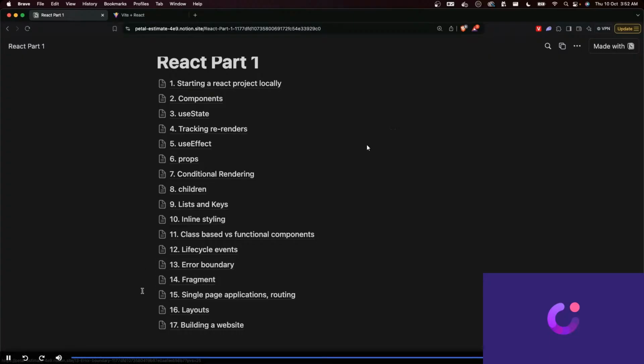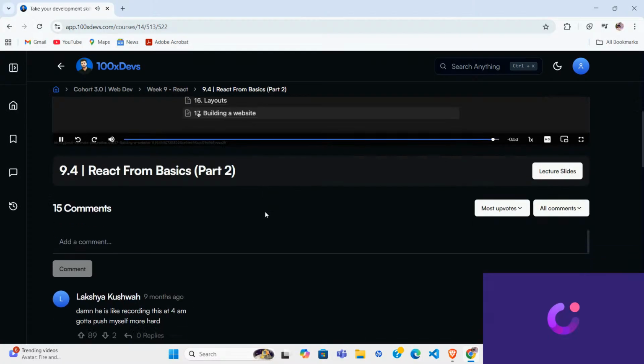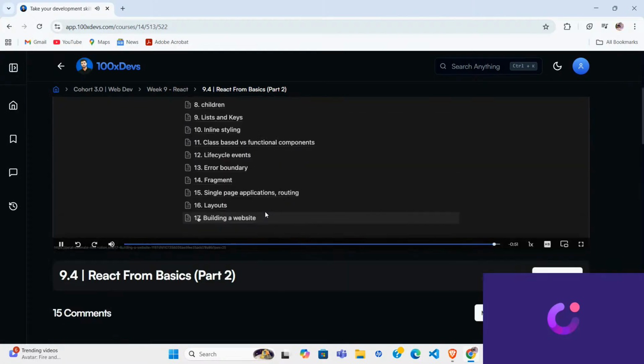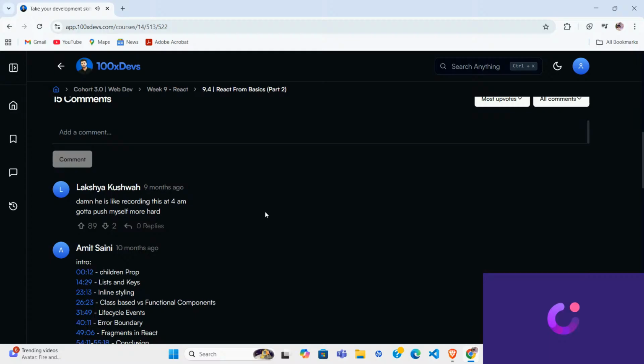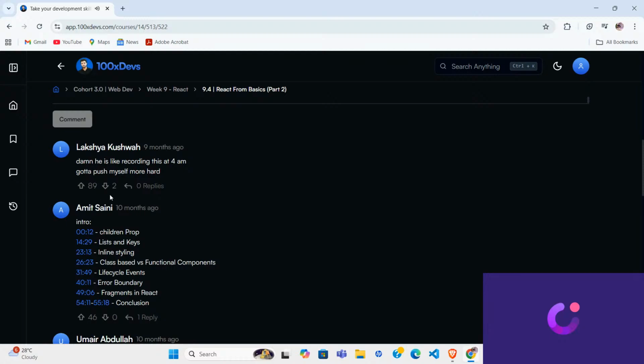We'll understand single page applications, layouts, and building a website during the live class. Then we will go into some complex state management. We will understand rolling the state up to the top of the application. Then we will understand context API. We'll understand prop drilling. And then lastly, we will go to some framework for doing state management. We will see which one: Recoil, Redux, and the third one that's popular.